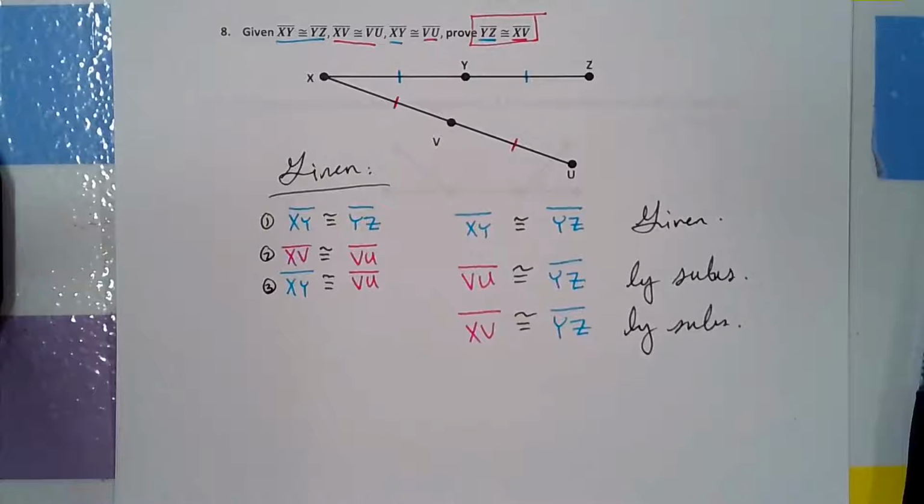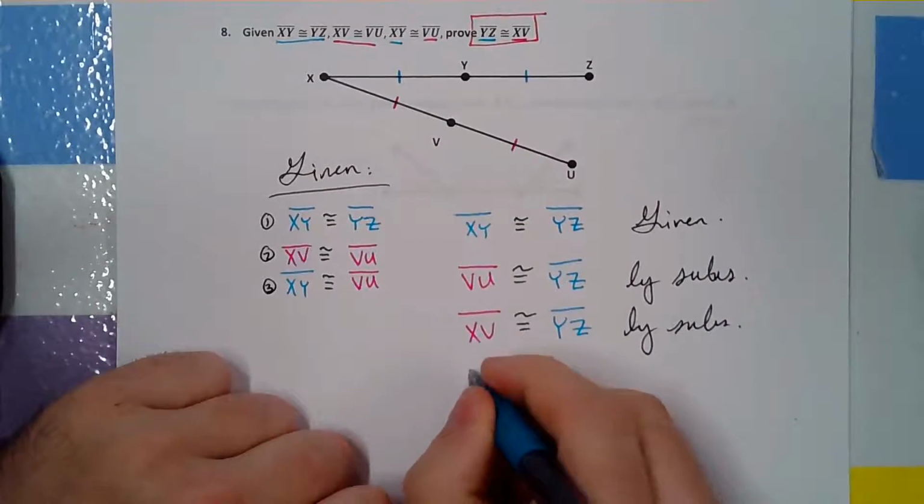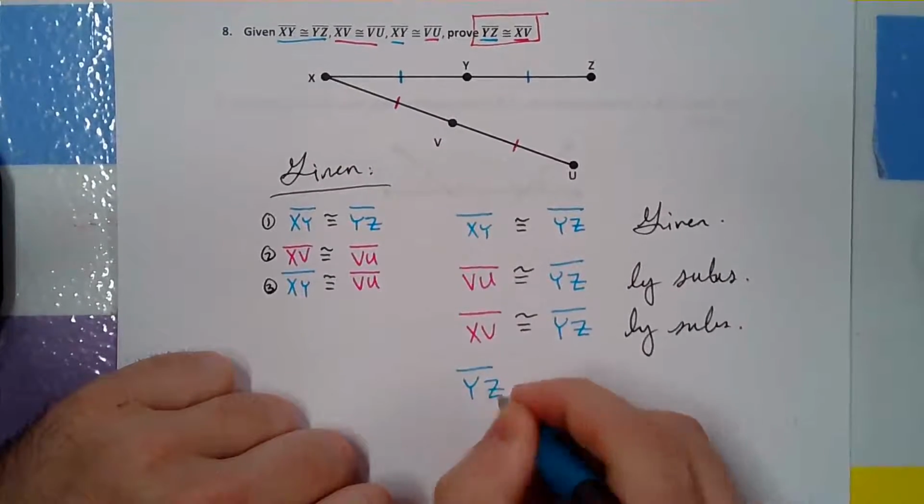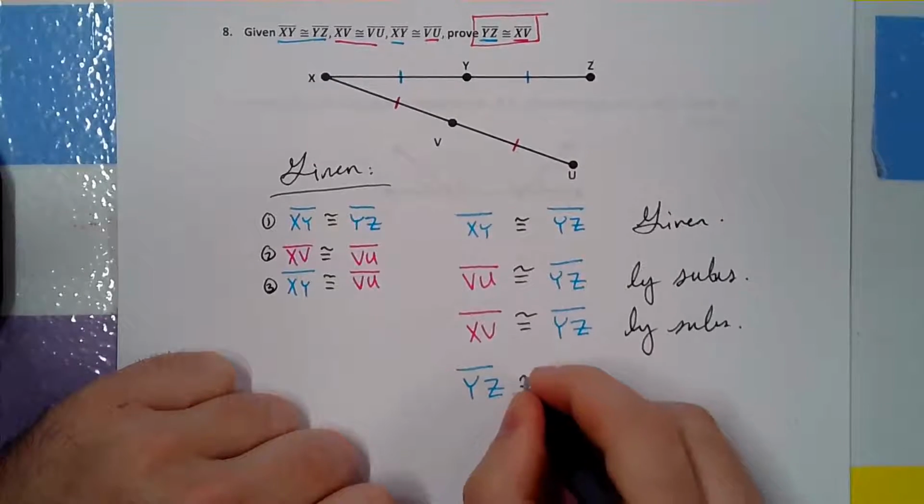No. Why not? Yeah, they do need to be flipped. They're not the exact same thing. Now, we know forward and backwards is all good, but we need to show that we can make it look exactly like that to prove there's no doubt. So when we flip these two, what property is that? Symmetric property, not the reflexive.